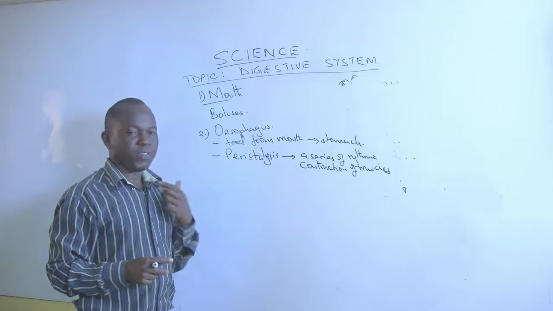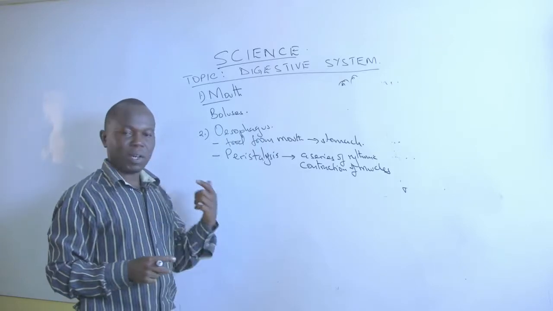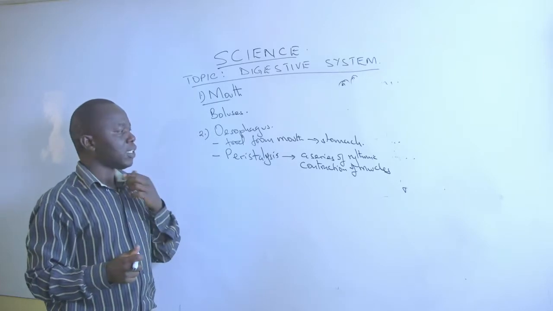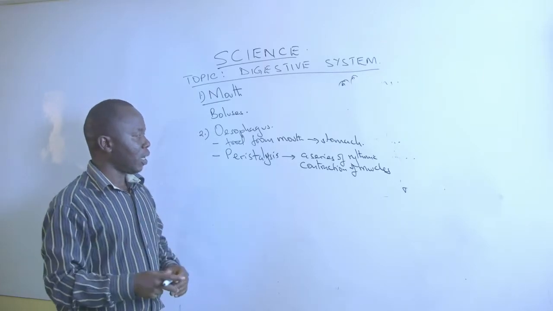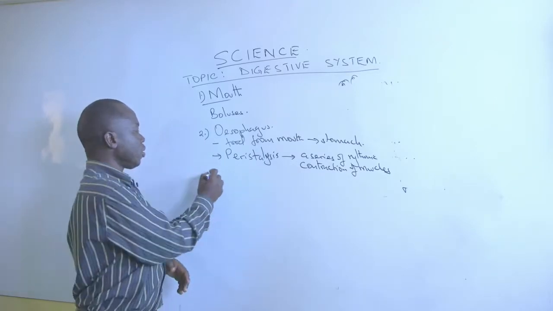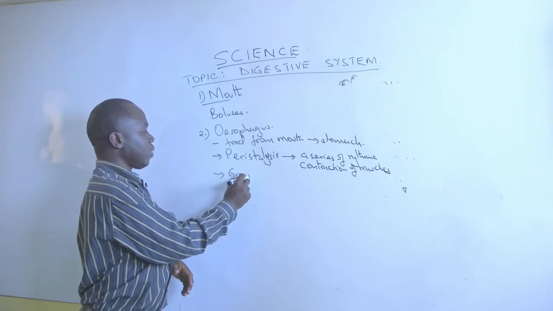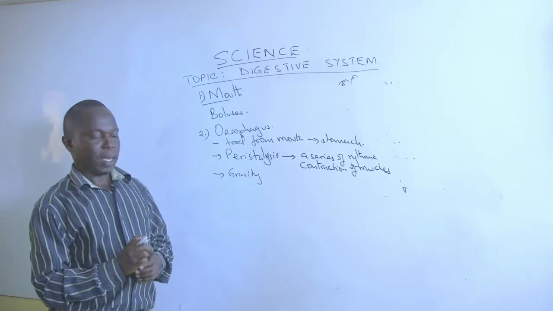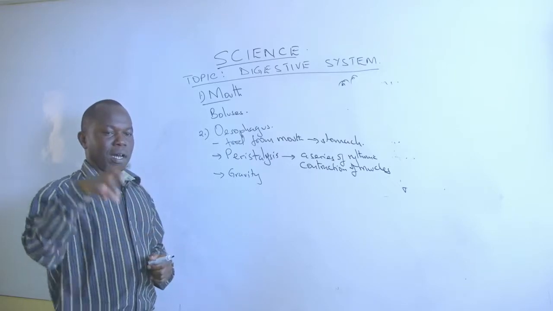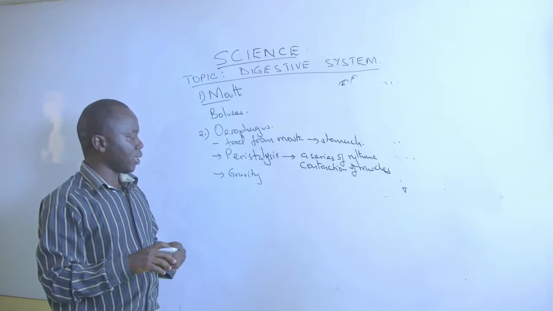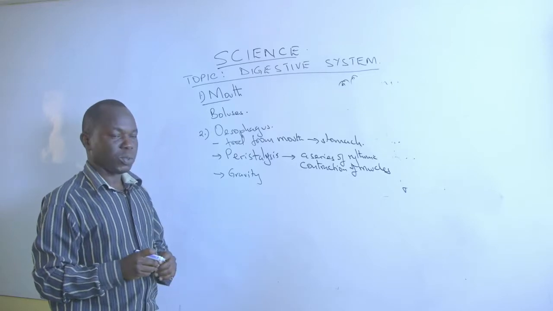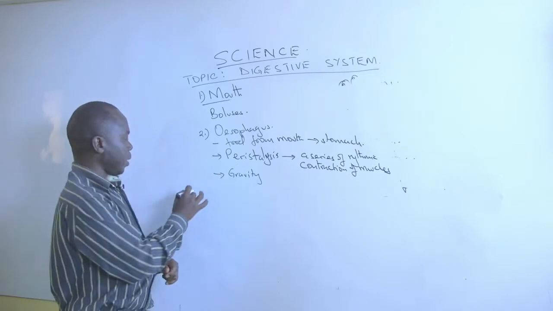You can feel peristalsis yourself if you swallow any kind of particle. Even if it is saliva, it will go down, and you'll be able to feel how it is moving. So peristalsis, apart from just the contraction, also the food will be able to move down the digestive system by aid of gravity. Although even if, for example, you turn your body upside down, still you are able to swallow because of peristalsis.